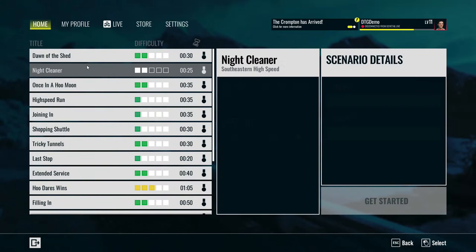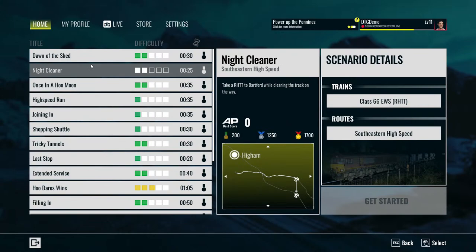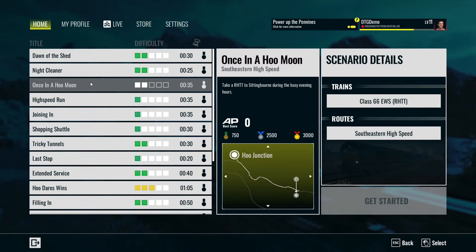There we go. Dawn of the Shed. Oh, I love that one. Night Cleaner and Once in a Who Moon. Also a very solid name. I enjoy who has put all of these together, and I would like to also throw my hat into the ring that if you would need any more puns for any service or scenario names, come my way, development team. They're out of control enough as it is.